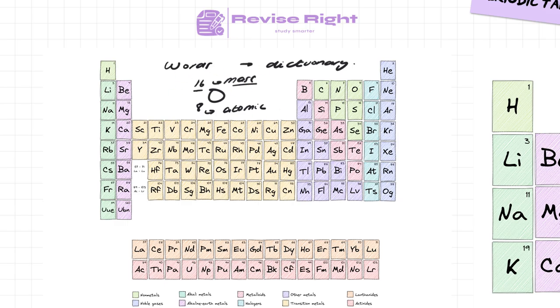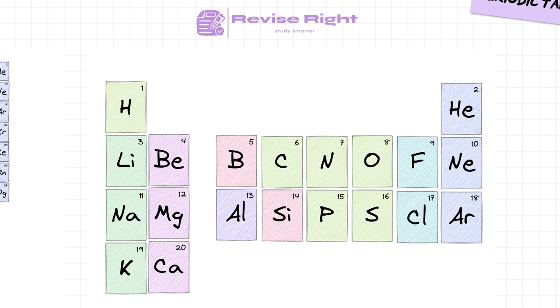So what we're going to do now is we're going to go through the first 20 elements that you need to know. Make sure to take notes of this. If you need to pause the video again, just pause it, but let's get straight into it. Here we have our lovely diagram of the first 20 elements. Now, this is really important. For your GCSE, you need to make sure that you understand how to recognize all of these.